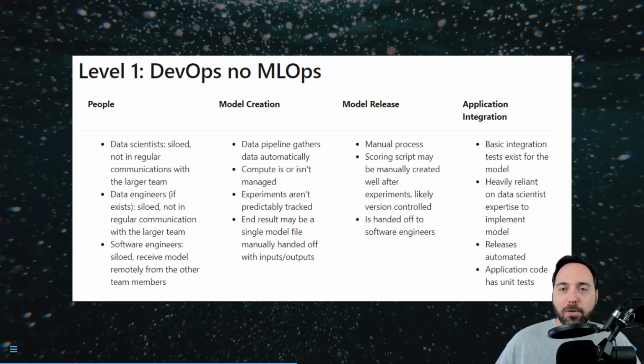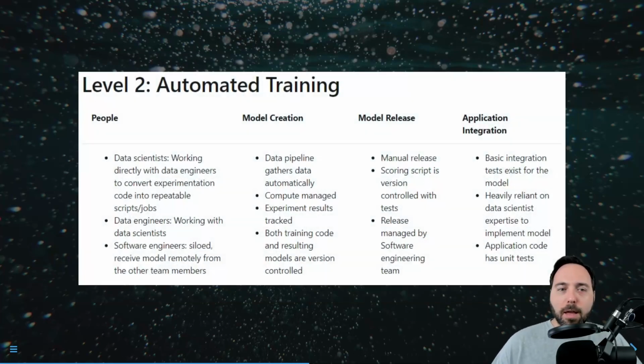And the application code has got unit tests, integration tests. Things are hopefully working between model versions, or as a new model version comes out, it breaks a bunch of tests, and then the data scientists and software engineers have to work together to try to figure out, well, when do the tests need to change? When is the model actually functional, or has there been some problem that we've introduced? So you've got some level of growth.